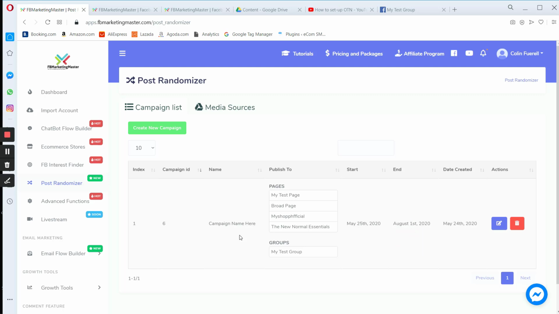I hope you learned a lot on how to use the Post Randomizer feature, and I hope that this feature would help you grow your business exponentially. By using this feature, you would bring life to all of your social media channels. To your users, it would seem that you are online all the time, continually pushing your content, and in return, you can organically grow your business using social media.